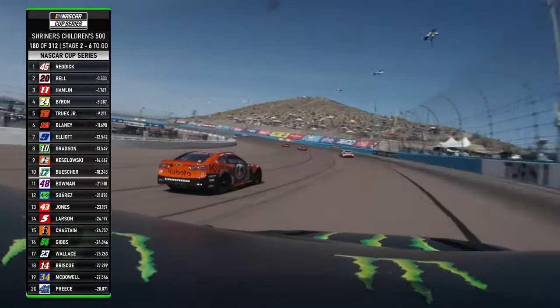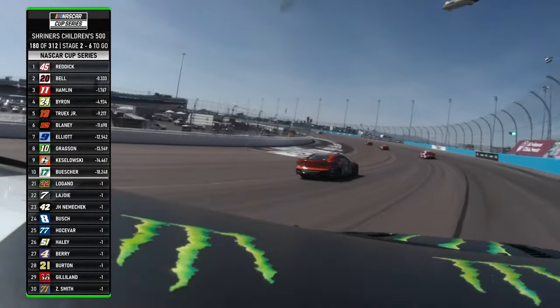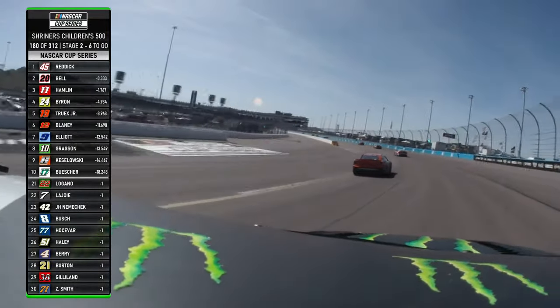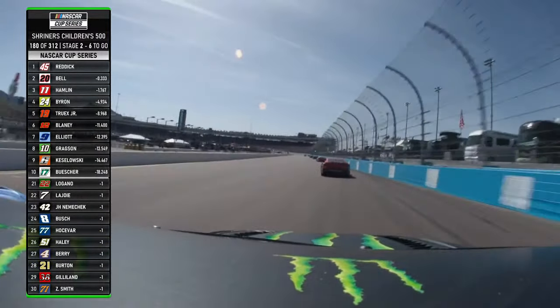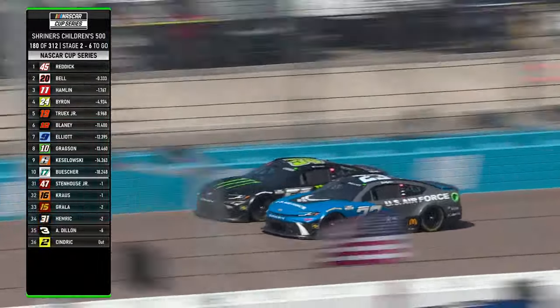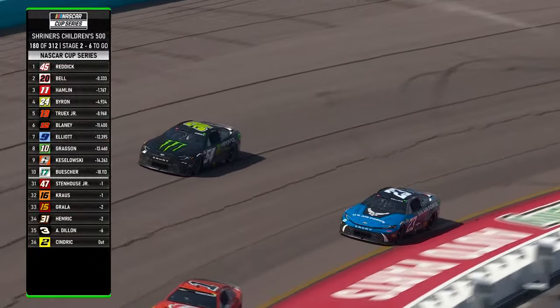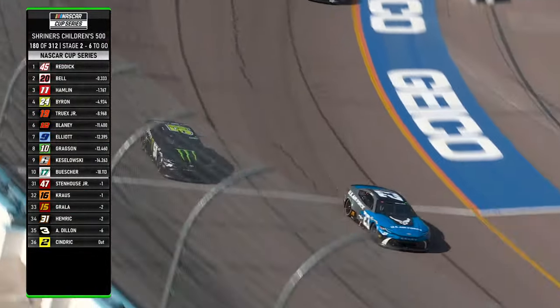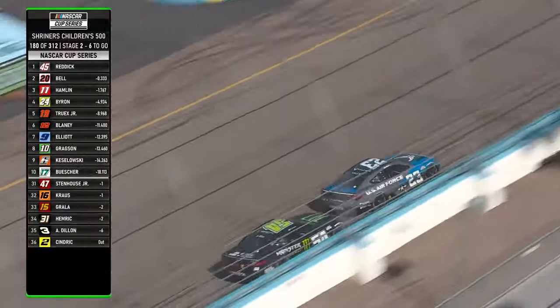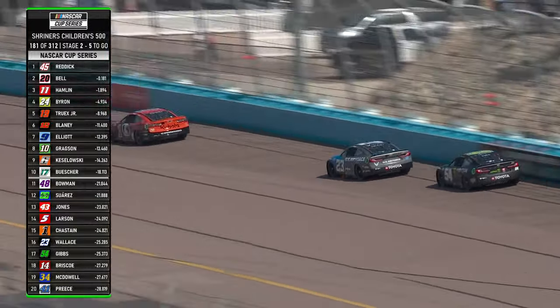Six to go in the stage. We've only had one caution for cause today, other than the stage break, and it was the Derek Crouse spin on lap 6 that took Austin Cindric out of the race and put Austin Dillon multiple laps down. 16th place here. Well, there's a guy that we thought would run better, Clint. Bubba Wallace, we thought he would run fairly decent today, and he has just not shown what we thought he had as far as speed.